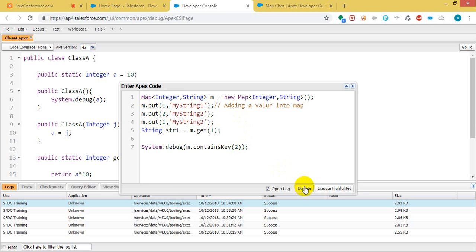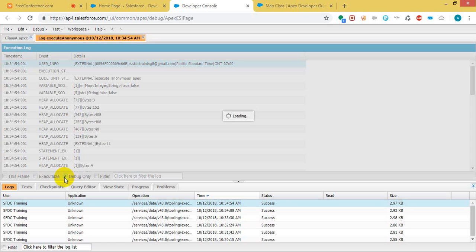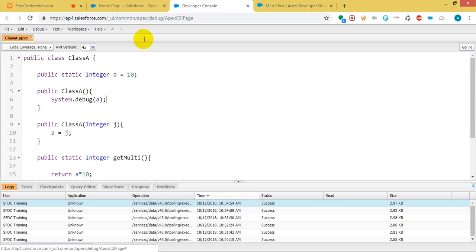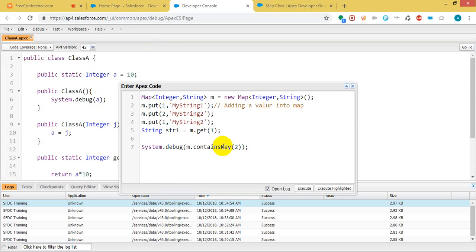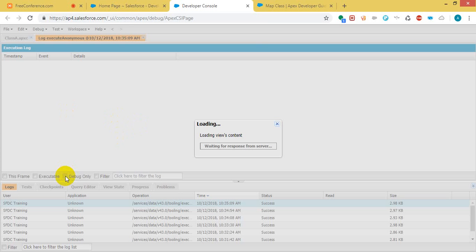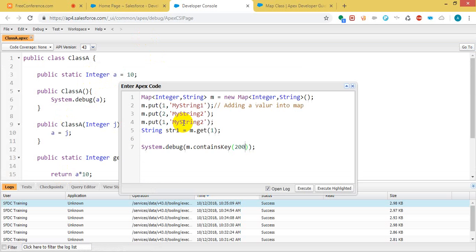Now let's execute this. True, this already exists. Now if I say 200 and execute, it will give false because the key 200 does not exist in that map, right?